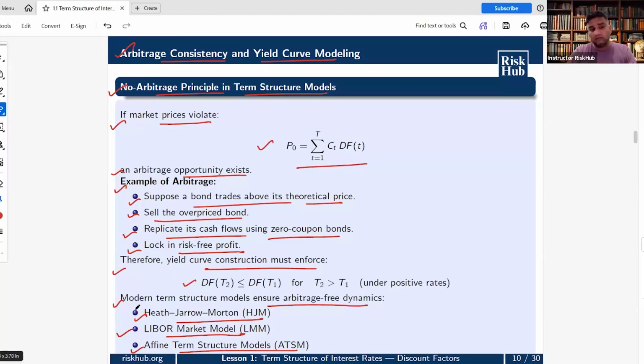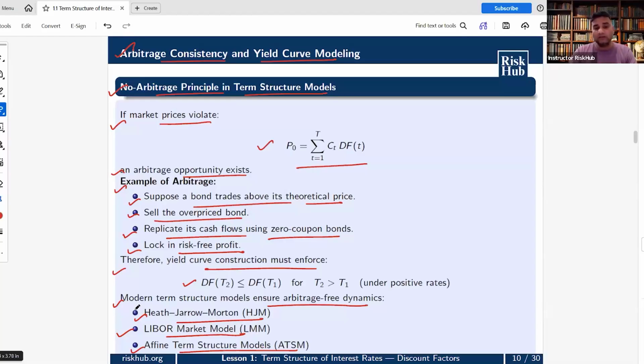So again, if you look at the slide, it is basically giving you a formula, which is P naught equals the sum from T equals 1 to capital T of C sub T times DF of T. Same statement which was given in slide number 9, also with the face value added to the final C T. If the traded price differs from the sum, the bond and the strip of zeros disagree about the same cash flow. So the trade, again, you sell the overpriced thing, right? Sell the bond at the high market price, buy the zeros, which pay exactly the same amount on the same dates at the lower total cost. Every future obligation is covered. The difference is kept today with no residual risk.